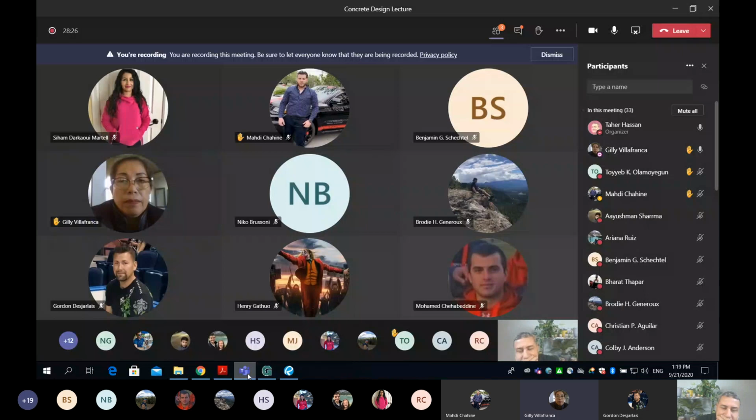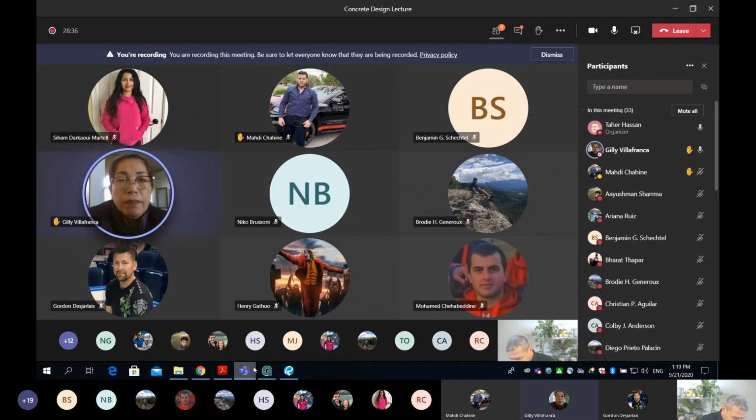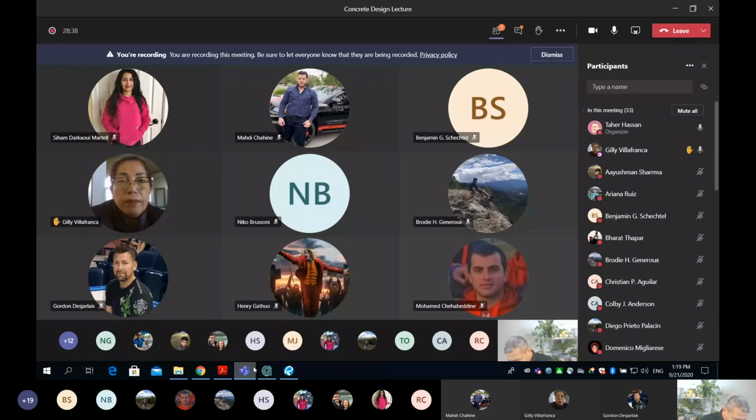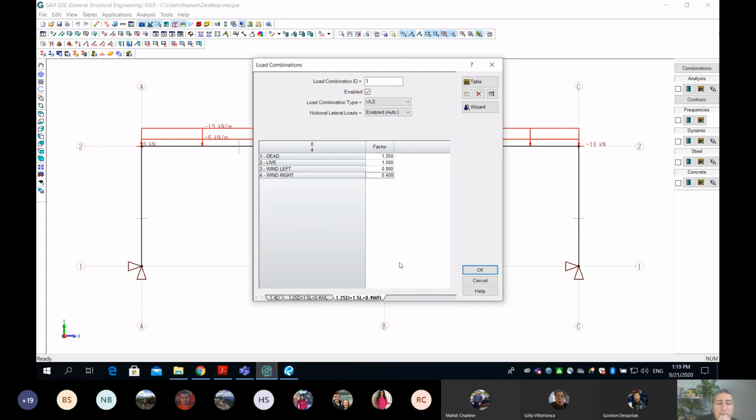What do you think? We have to make 2 combinations because of the direction of our wind, which is left and right. Thank you so much. Here's a couple of marks for you. Okay, amazing. So guys, that's true because wind has 2, wind left and wind right. So this will generate basically 2 sub combinations.